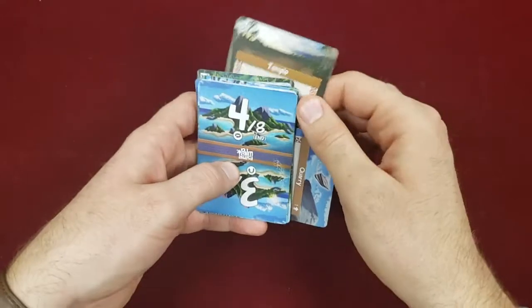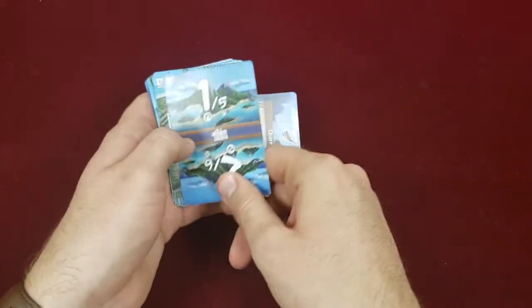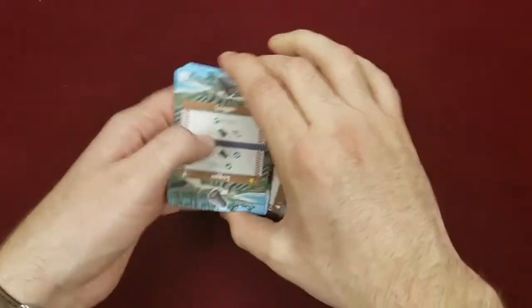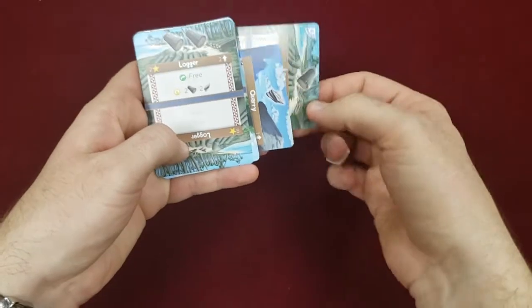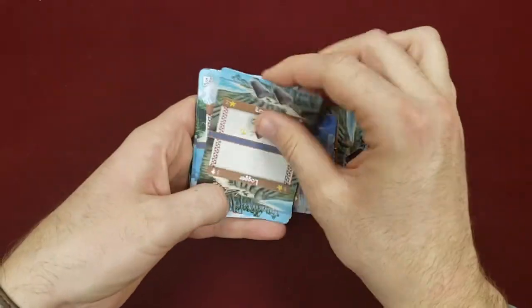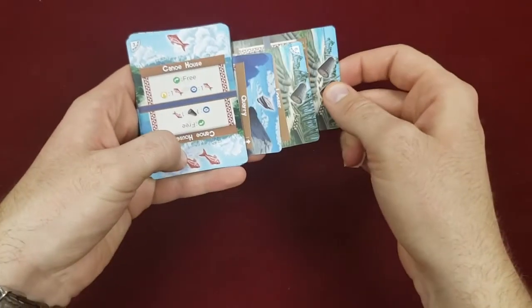And here we are at the beginning again. All right. Finish round four. Flip it. Going into round five. Here we go. Okay. Let's grab the logger. Do I want to do that? Yeah, I've got to grab the logger.